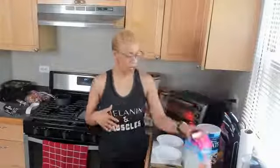All right, overnight oats. Y'all see, I got three things going at the same time. Overnight oats are my bae. I love overnight oats because you don't cook them at all. If you just put oats in water or milk or whatever you have it in, you will see that the oats will start to expand and cook themselves, right? So that's the premise of it. So with overnight oats, let me move this milk.